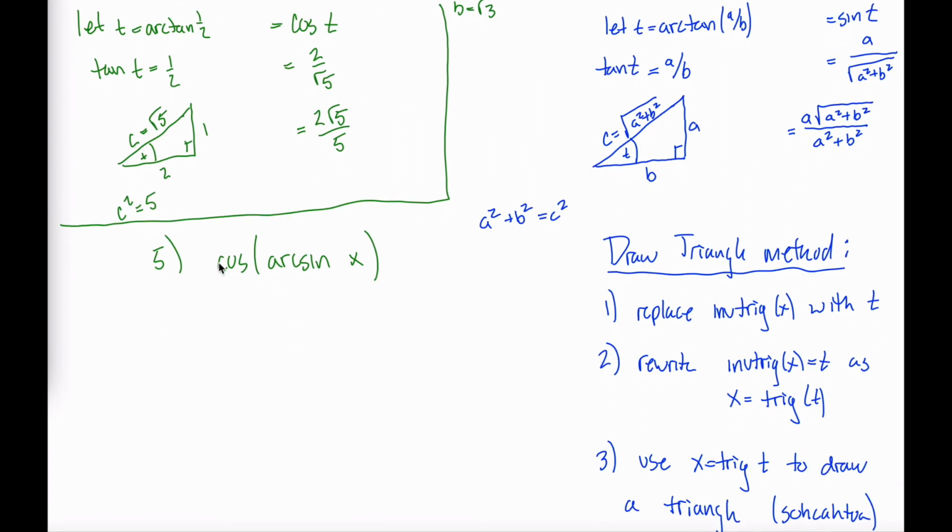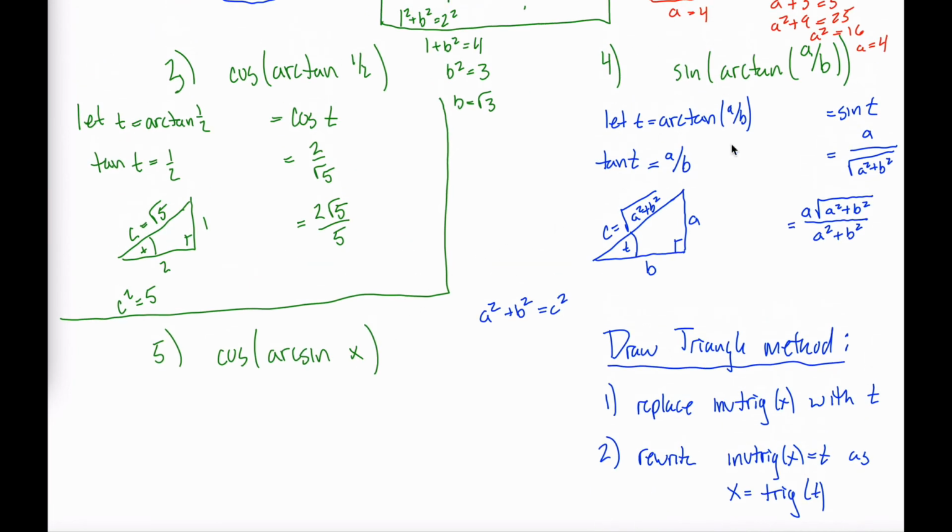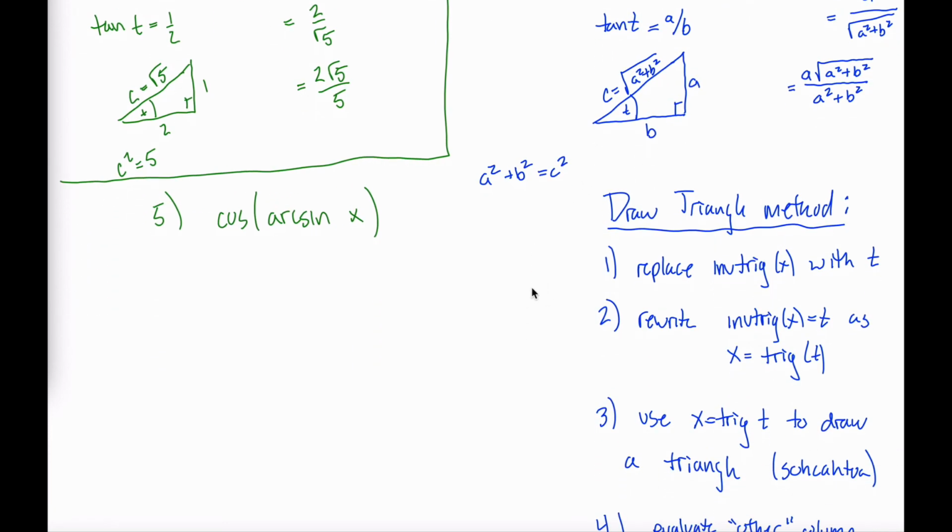One last time, cosine of arcsine of x, again with the letters floating around here. Although now the letters don't form a fraction, so it'll be a little bit harder to draw my picture, but not that bad. First step, just as you suspect, we're going to let t be equal to the arcsine of x. With that substitution, this question is really just asking me what is the cosine of t. More on that later. If t is the arcsine of x, then the sine of t is equal to x.